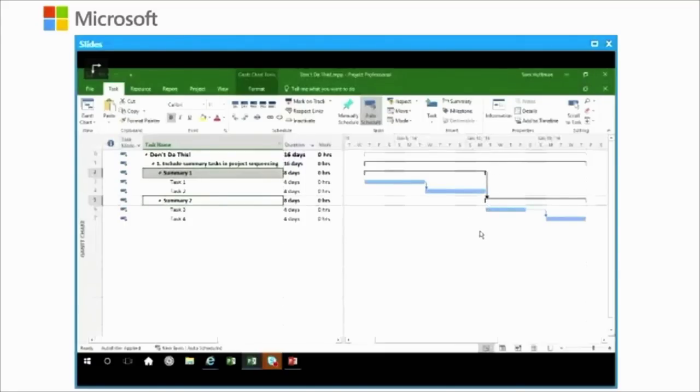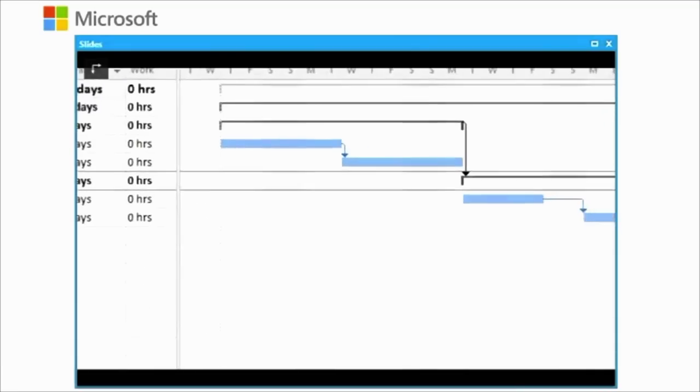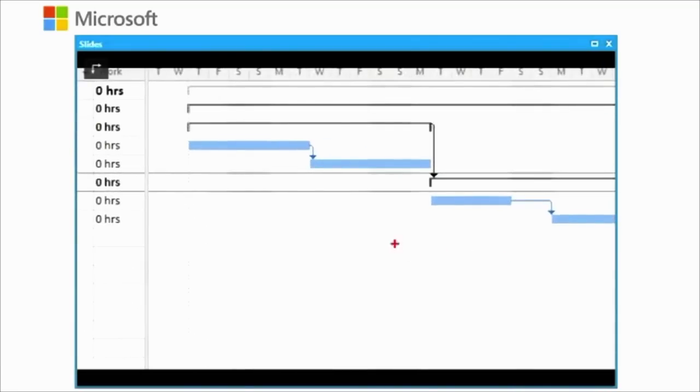So here's a flat statement. If you include summary tasks in your sequencing, you may, and most likely will, artificially extend your project duration. Now let me show you what I'm getting at here. Here's that zoom in I was talking about. Here's the hypothetical. You created this and it looks really good, but now you've been asked to examine the project and compress the schedule. In other words, you need to shorten it.